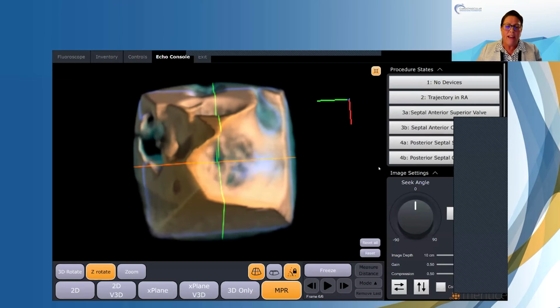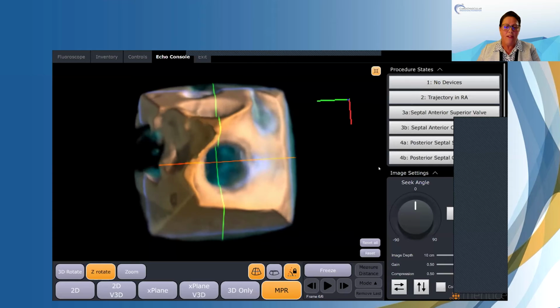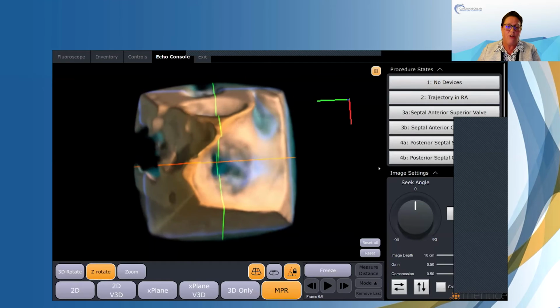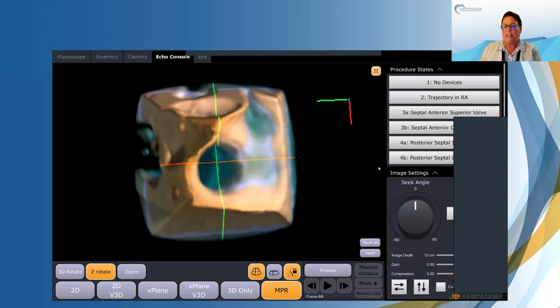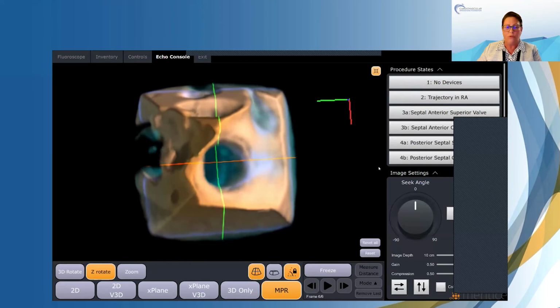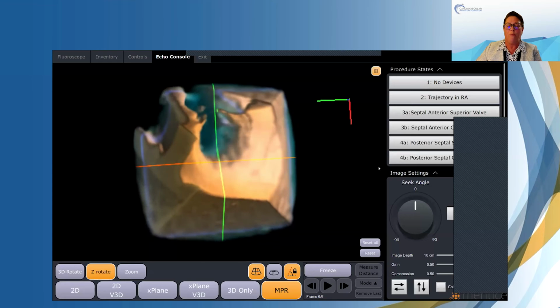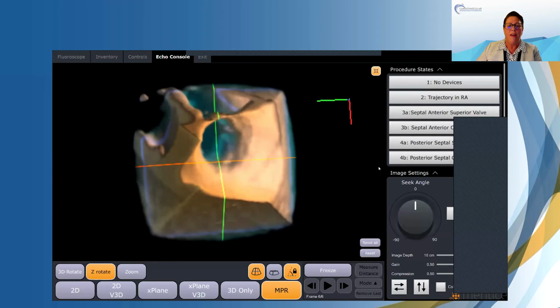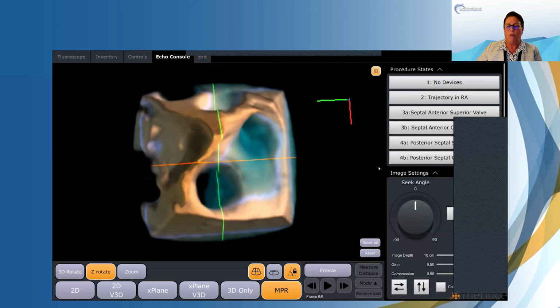So I wonder if I can get an anterior septal grasp just by clocking. And on this heart, it's not too bad, but there are a couple other manipulations I could make. So I could also do an anterior flex, which we talked about. So let's watch what happens. Let's see how the valve moves more anteriorly. And if I do a posterior flex, you can see how it moves more posteriorly.